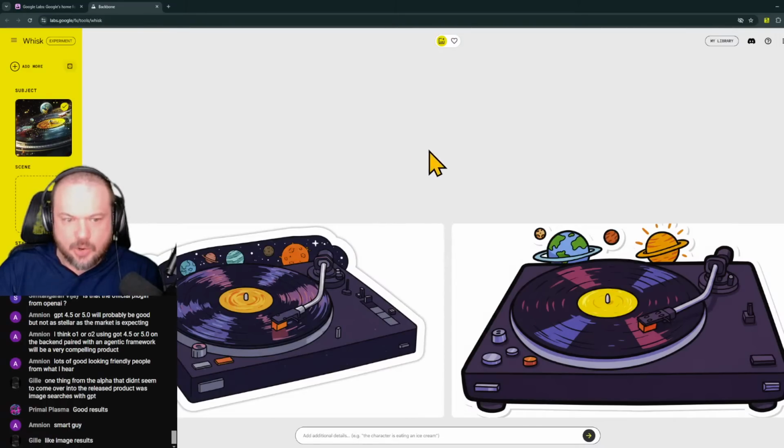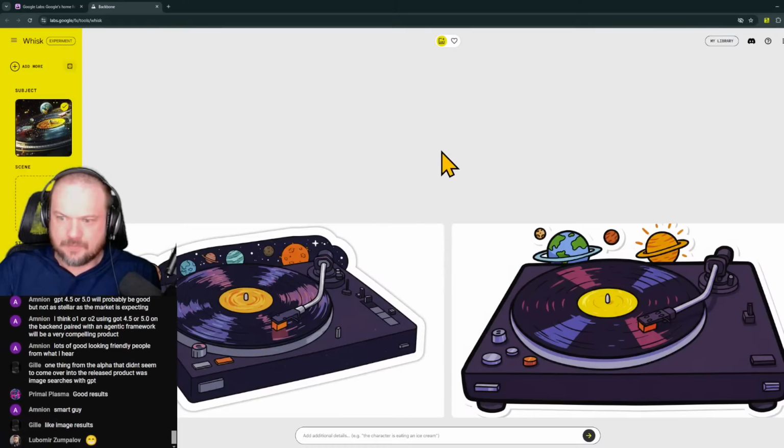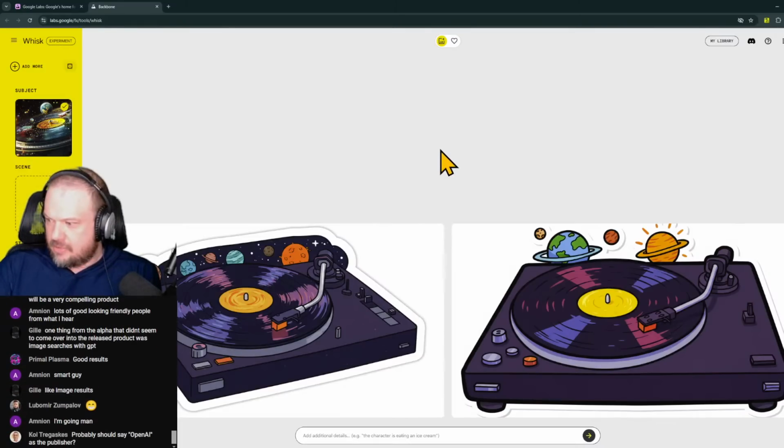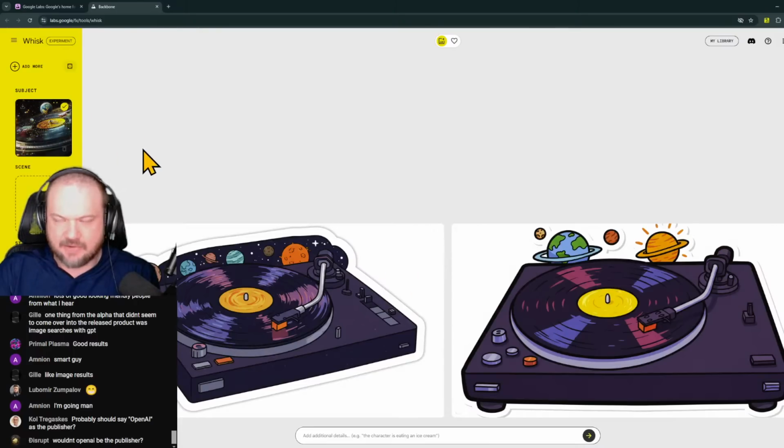All right, so this is okay. You know what? This is pretty cool. Whisk is definitely doing a good job. I like what they did here. They nailed it. They took that image, that prompt that we have of the record player. They turned it into a sticker.